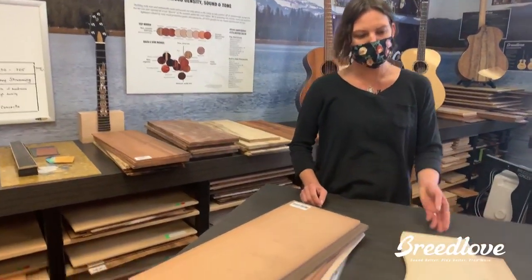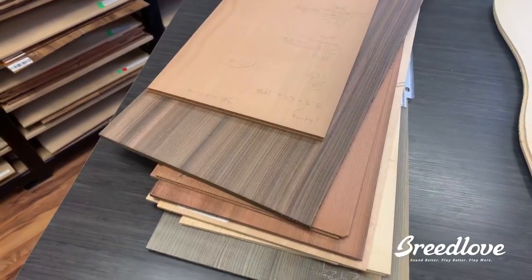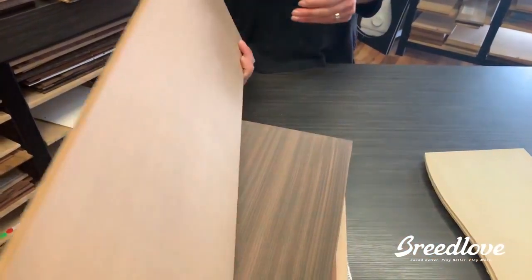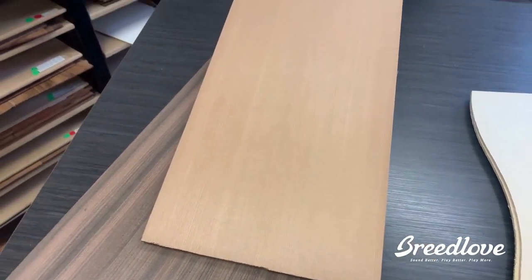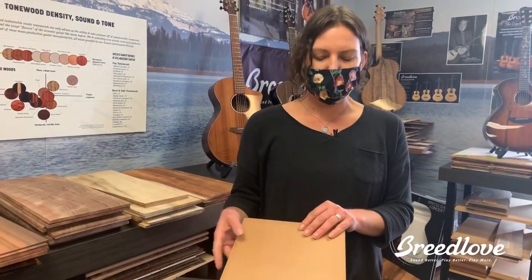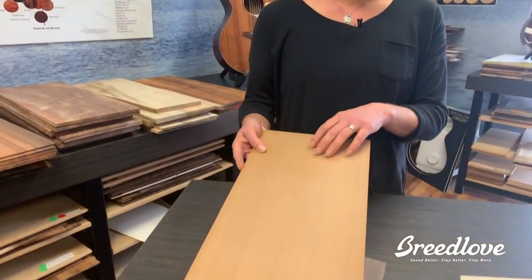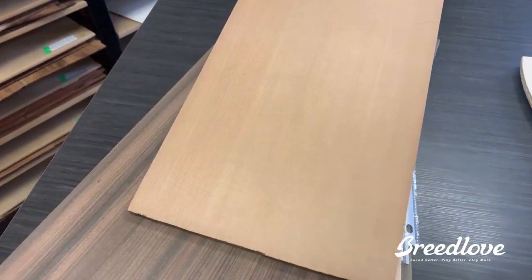That's great. Okay, and then quite a big departure from that sound. It is. So then we get into a softer wood, this is a cedar, Western red cedar, really nice clean set here. Beautiful grain structure. This is the top for lighter play style. Very responsive to a lighter touch. Very crisp in its clarity, but it is not going to have the headroom typically that you would get out of Adirondack. So you're not going to drive the cedar top as hard as you would your Adirondack. Gotcha. This is more of that intimate feel, finger style player.